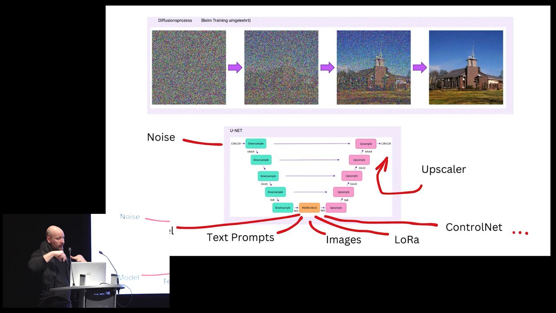So down there, when it's in latent space, when it's downsampled, your options are to change the model completely. You can choose from hundreds of models that other people have trained. You can, of course, work on your text prompts. You can use images for init images. So you can think of it that you don't only take the noise, but you already put something in behind of the noise. So you start with something like the third picture. And of course, the AI will jump on that thing because it's already there and it's pretty much what you're wishing for if it depicts what you're wishing for in your text prompt.